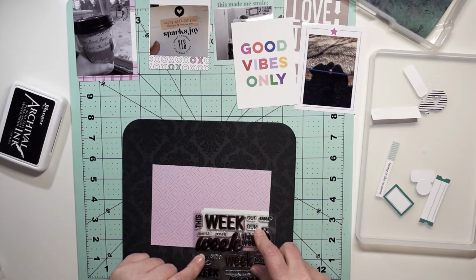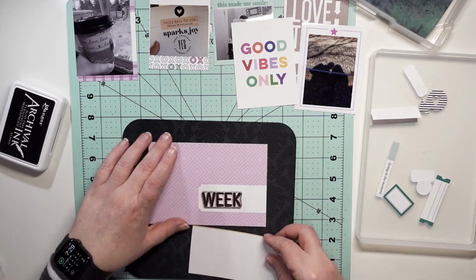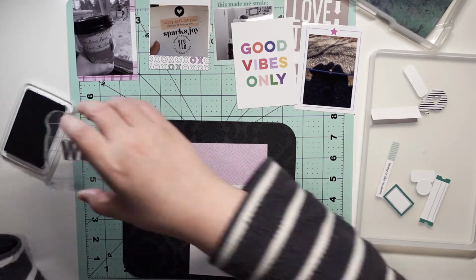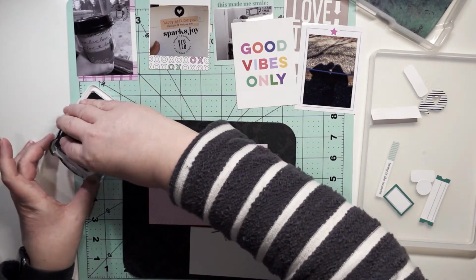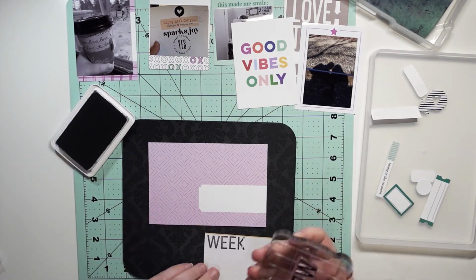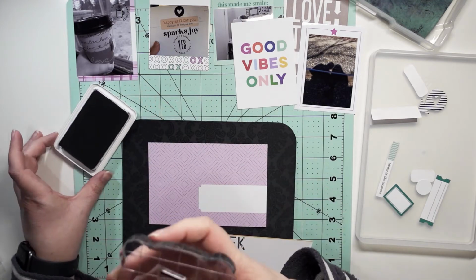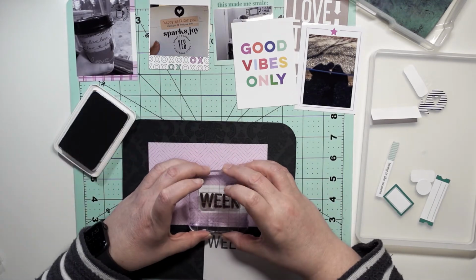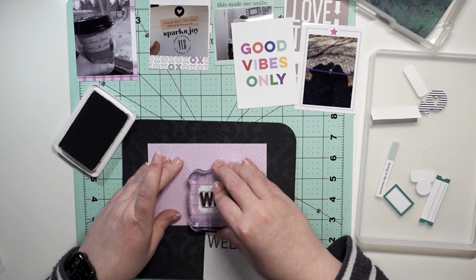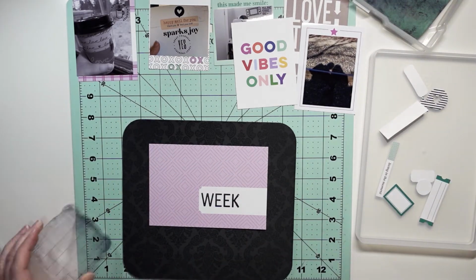So the first card I'm going to work on is my title card, and I pull out my Citrus Twist Weekish stamp set, and I just want to say first how much I love this stamp set, how it gives me that flexibility with the amount of different weeks it has in the kit. So I go ahead and stamp that on my spare piece of paper, which I'm so glad that I always do because I forget that some of these stamps have a little bit of a pocket, so I just need to make sure I push down extra hard when I stamp it on my title card.